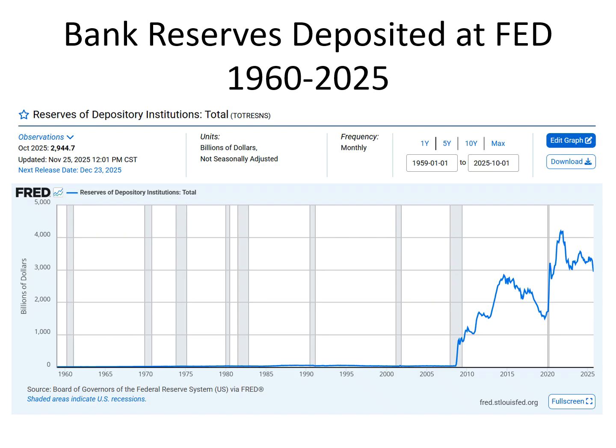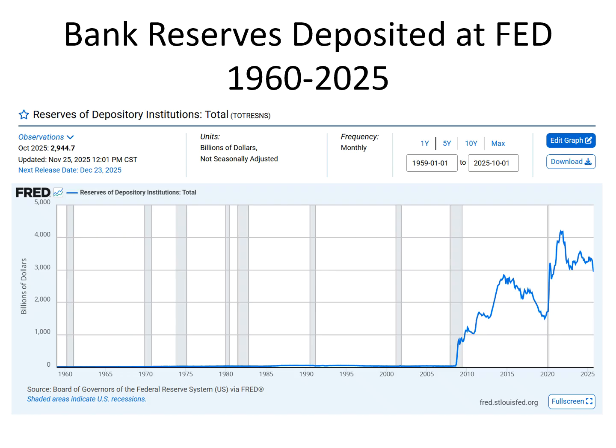Over that nearly 50-year time frame, the amount of bank reserves deposited at the Fed was somewhere between $20 and $40 billion. Sounds like a large amount of money to you and me, but considering the enormity of the U.S. economy and the banking system, relatively speaking, not all that much.